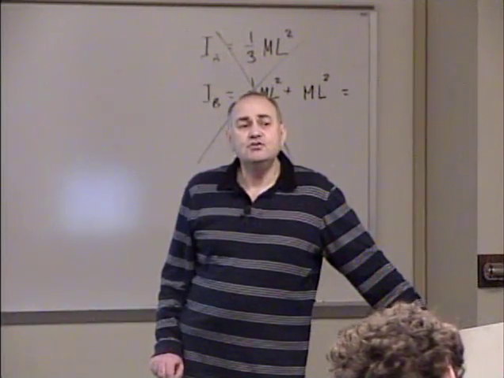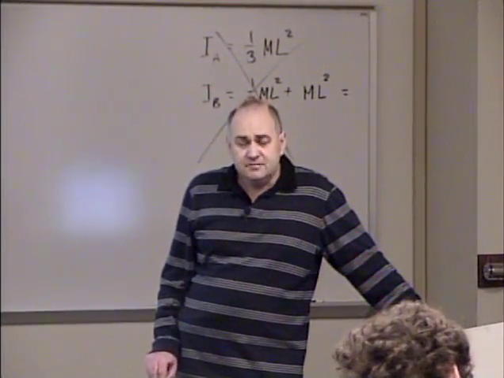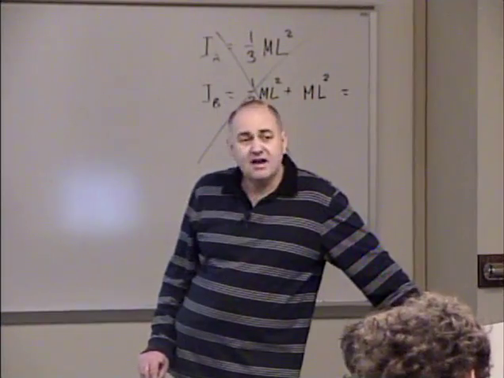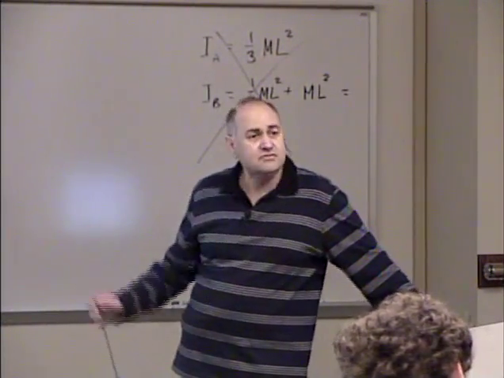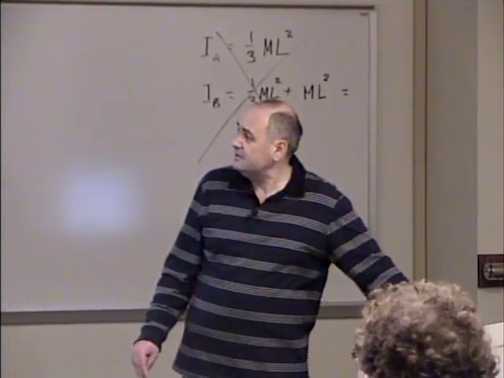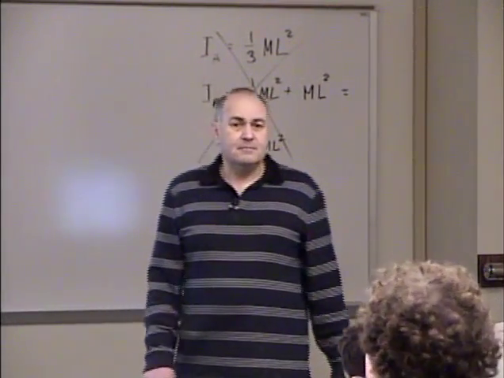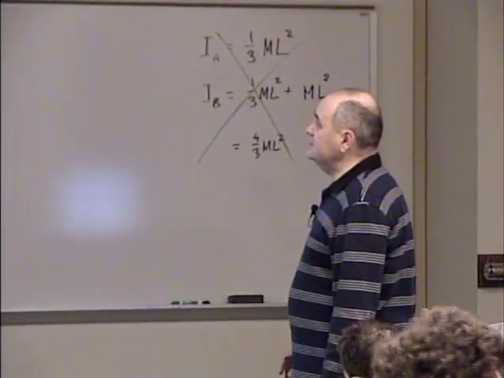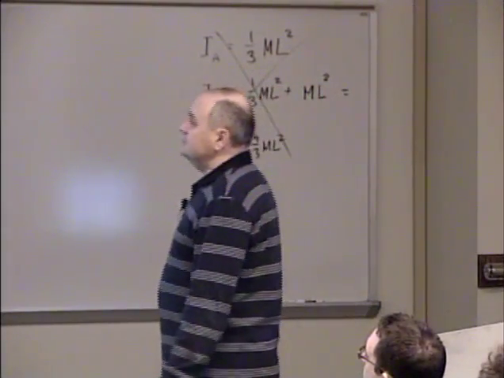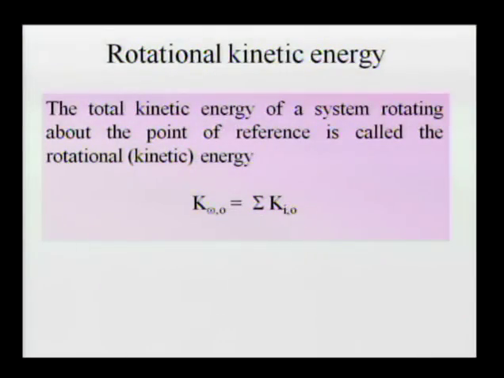Actually, there will be nothing new. In principle, you know all the information. I'm just making sure that you realize that. So first of all, by the rotational kinetic energy of a system, we understand total kinetic energy of the system about that point of reference. And you can choose whatever point of reference you want. So rotational kinetic energy is not uniquely assigned.